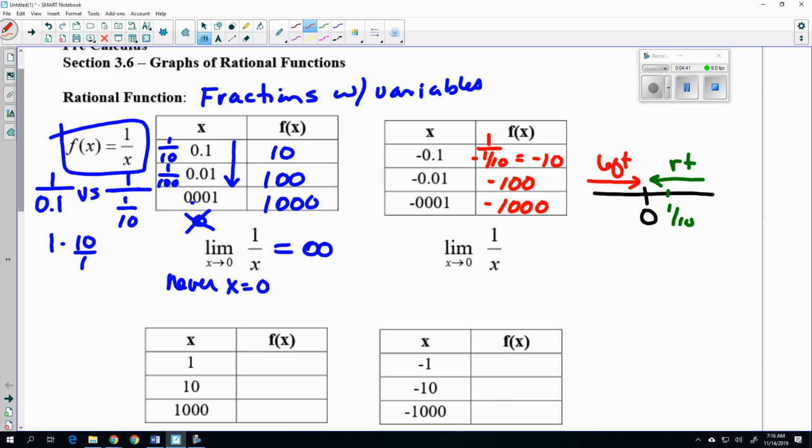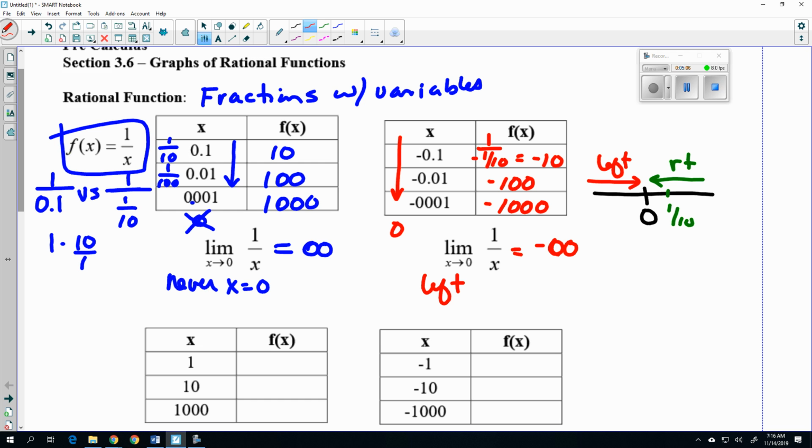Okay. So as x approaches 0, and this is on the, you said the left, that's why it's in red, what does this go to? This is still headed towards 0, but just on the left-hand side. What does the f of x, my function, head toward? Not just infinity, but what infinity? Negative infinity.